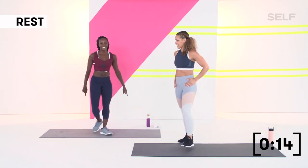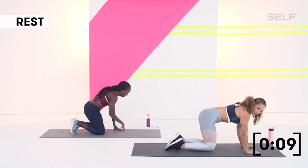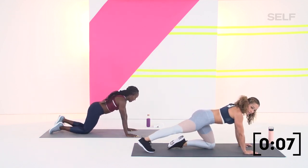4, 3, 2, and 1. Yes. Okay. Keep going. Triceps push-ups. We got this. Down to the floor. We got 2 more and then we rest. Let's earn that rest.